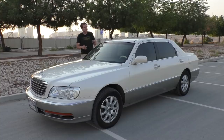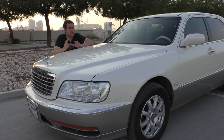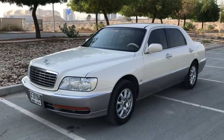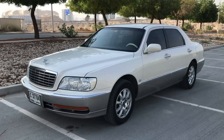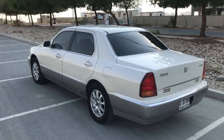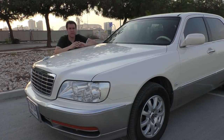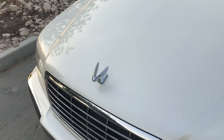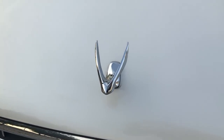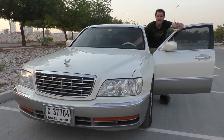Another interesting note about the styling is it's quite conservative. There are no crazy lines or jagged edges. This was a car for business people, and they kept it very subdued - except for the part where they essentially borrowed the design from the LS, and also except for the hood ornament. Cars today don't have hood ornaments, especially cars from the 90s from Korea, but this one did to remind you that you were driving the ultimate Hyundai. I don't really know what it is - it looks like wings and one single leg - but it's always in front of you when you're sitting in the driver's seat.